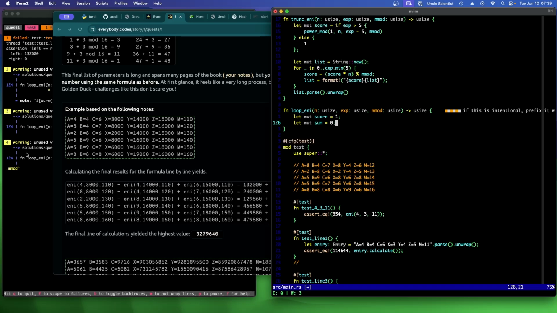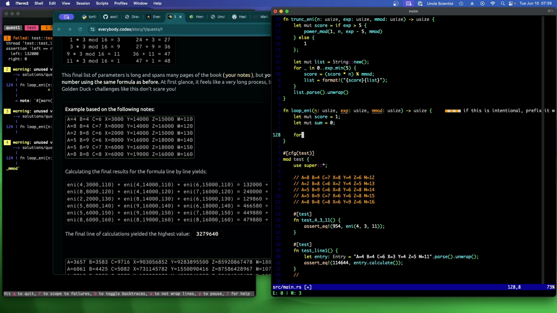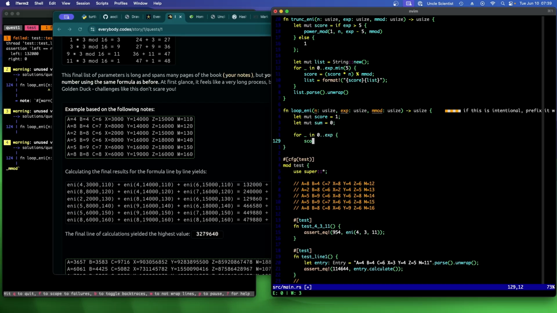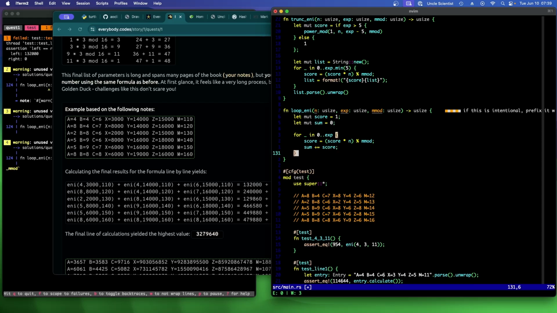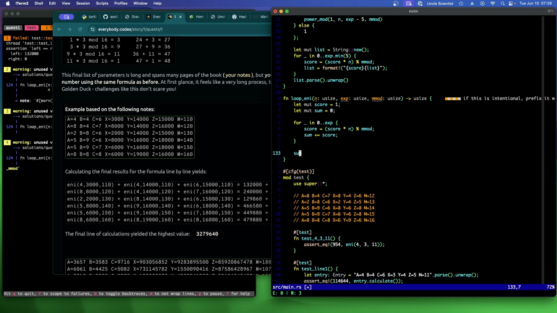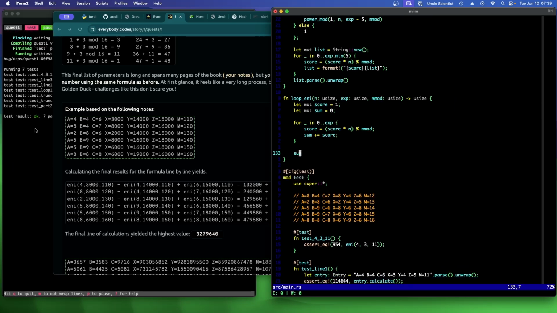And then we can write something cleverer to solve it the right way. So we can say for underscore in 0..exp, right? Score is equal to score times n mod m. Sum plus equals score. And that's all we're doing, and returning the sum. Okay. Very simple. And that test passes, right?